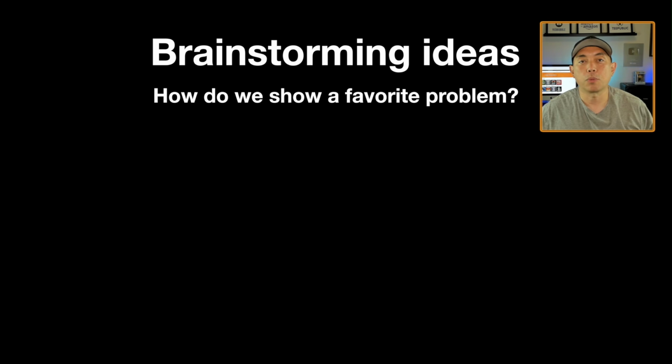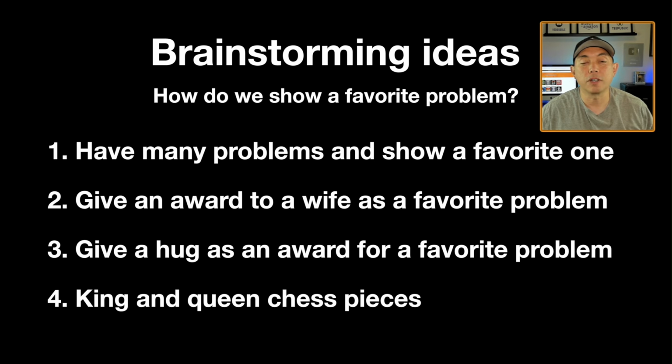Before I get into the what and start designing, I do some brainstorming ideas. So we're going to be brainstorming some ideas. How do we show a favorite problem? So here's 4 of them. You can do as many ideas as you want, but just to give you an idea of what brainstorming is. So first, have many problems and show a favorite one. That's one idea I could do as a graphic.